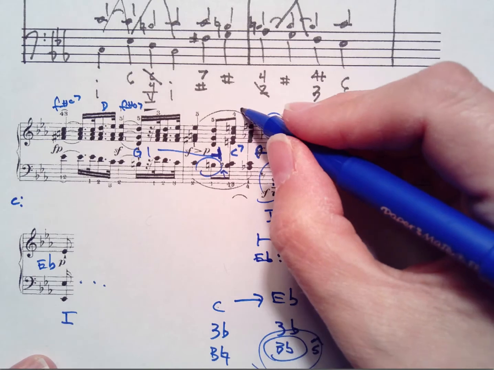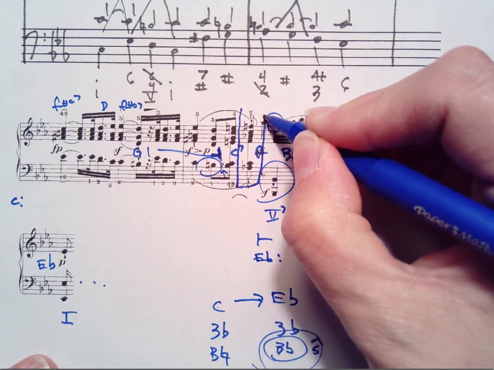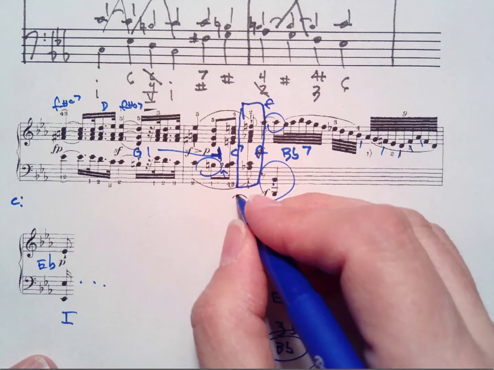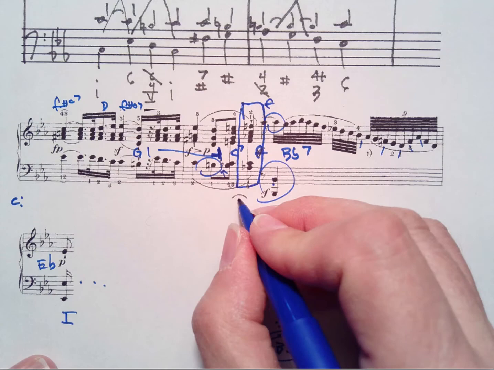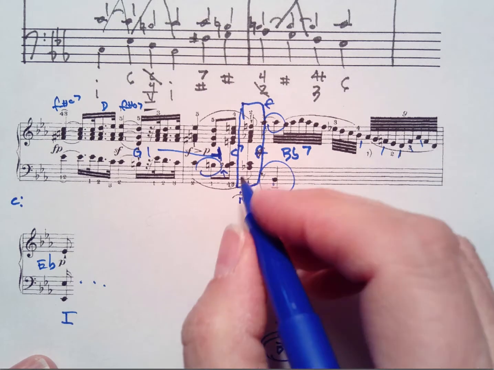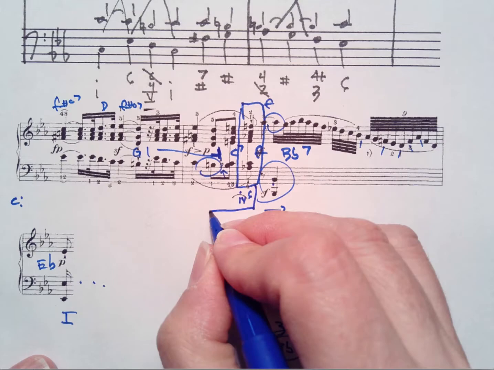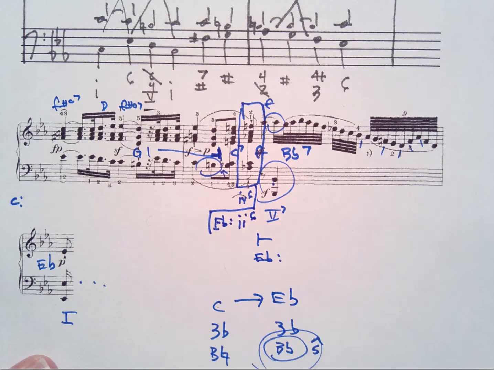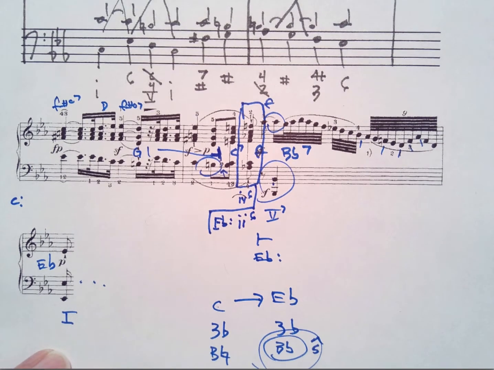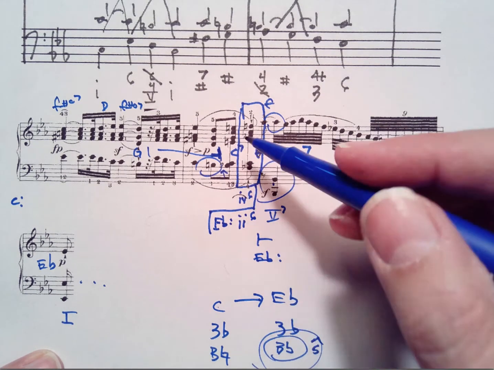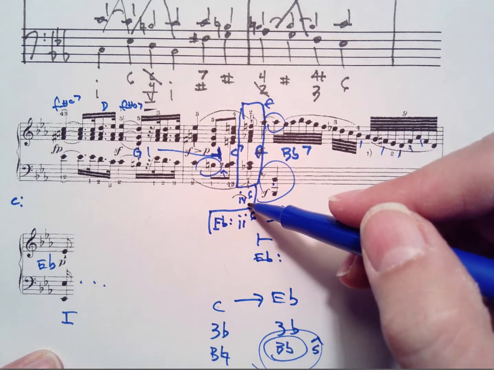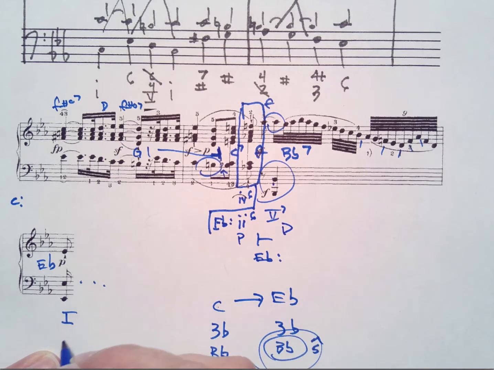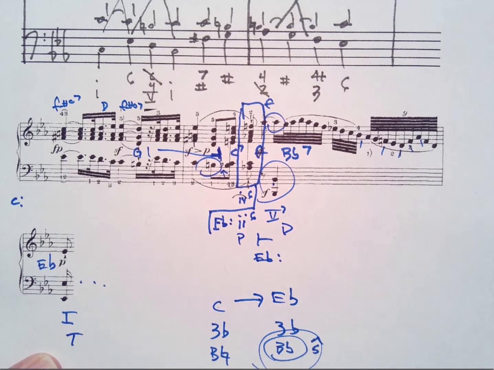Therefore, we want to look at this chord right here as our common chord. This is the F minor chord. And we'll say that F minor in the key of C minor was four-six. And in the key of E-flat major is two-six. Very effective way to modulate having the common chord be a predominant chord in the new key, which can then go to dominant or tonic and very strongly establish our new key.